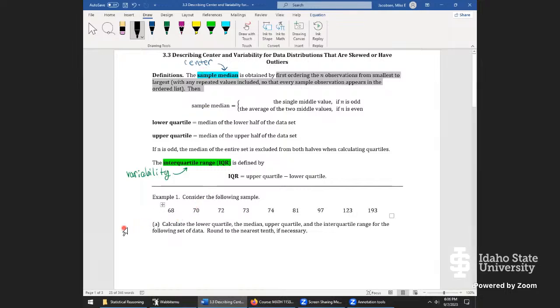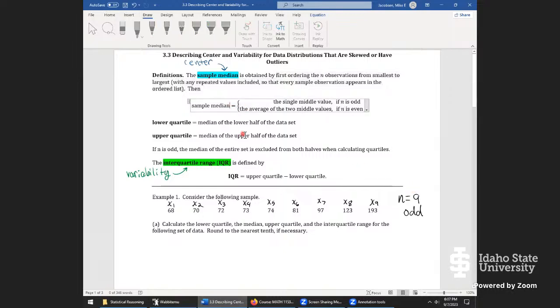We have our data ordered, but let's actually do a little bit more. Let's label these. We can call this X1, X2, X3, X4, X5, X6, X7, X8, and finally X9. So we just named all of our observations, X value, like we did in section 3.2. Once you get to the X9, it also tells us the sample size N is 9. If you're dealing with the median or interquartile range, you want to know if that's even or odd. So this one's odd.